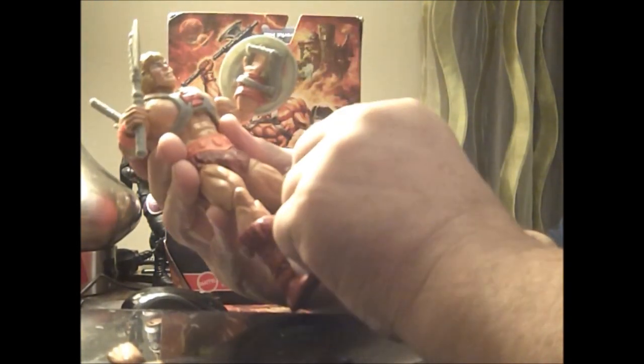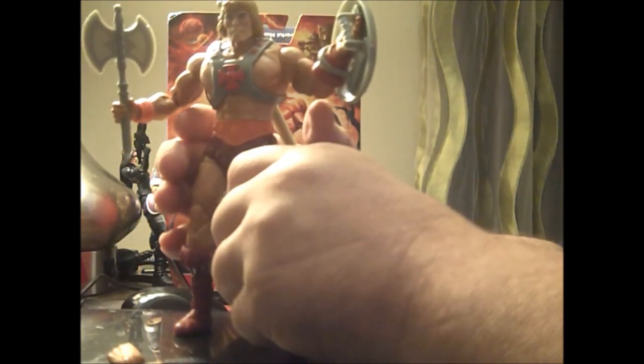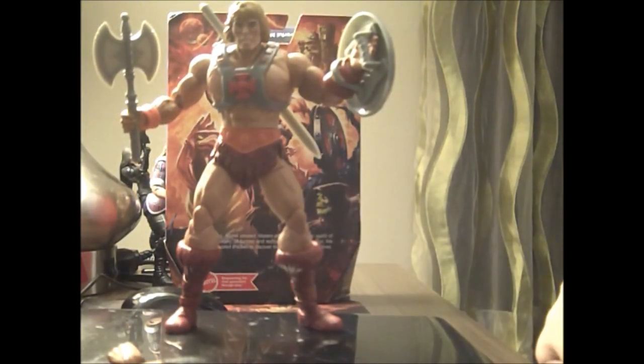He actually has the classic iconic He-Man symbol — they didn't change this like they did on 2000X. He has his red accents and he's classic gray. His axe has the same decorations but they gave it chips and battle damage. Like I said, he's got the classic Conan look and the sweeping long 80s hair, which is a carryover from the 70s surfer style.